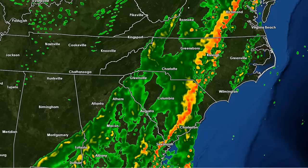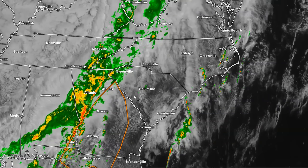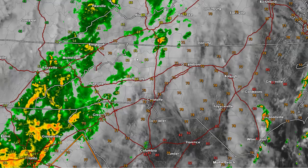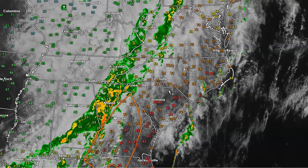Right now, nothing imminent. The only thing we're keeping an eye on is these storms down in Georgia, and really that's where the biggest threat is up here in North Carolina. Even though it's kind of warm and humid right now, we just don't have a lot of sunshine — there are a few breaks around Charlotte, but with clouds to our west it's really deterring storms from going. So there is a slight risk for severe weather today. I think we will see some gusty winds. Can't rule out an isolated tornado, but that threat's going to be small — weak, short-lived tornadoes. We'll probably experience more wind issues with those strong southwest winds ahead of the front. We could see a thunderstorm gust winds up to 50 or 60 miles an hour.